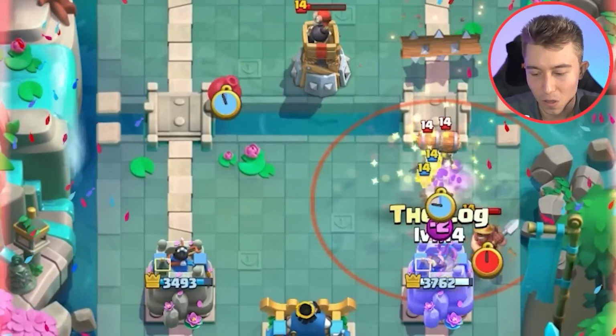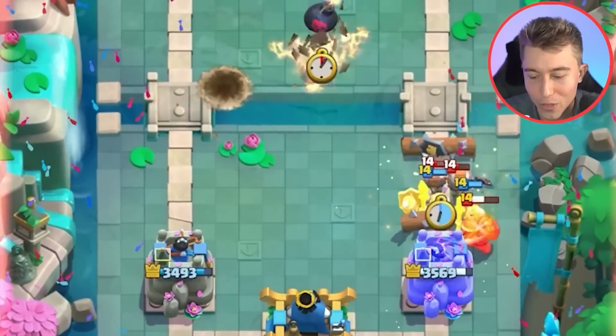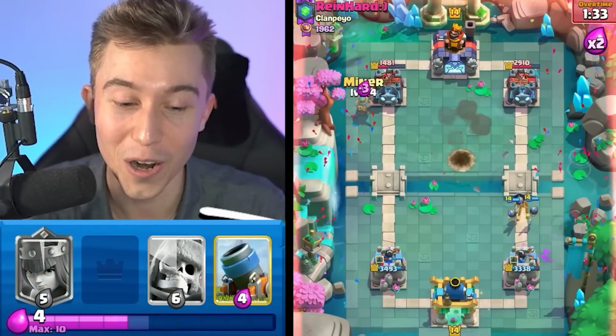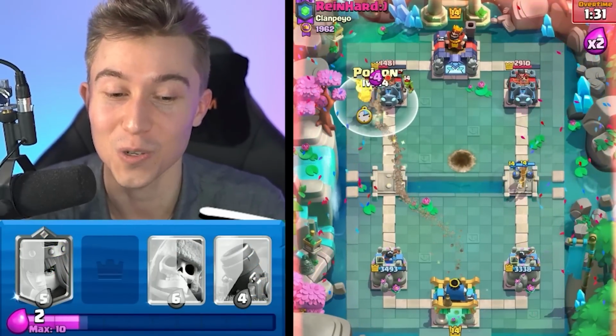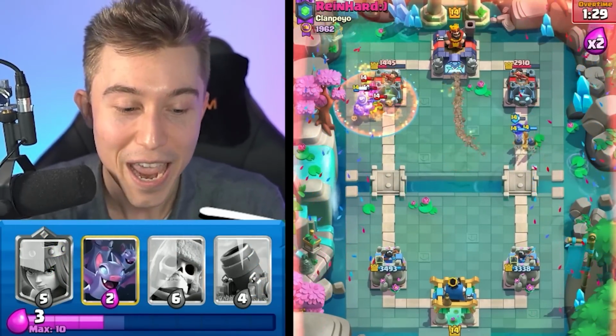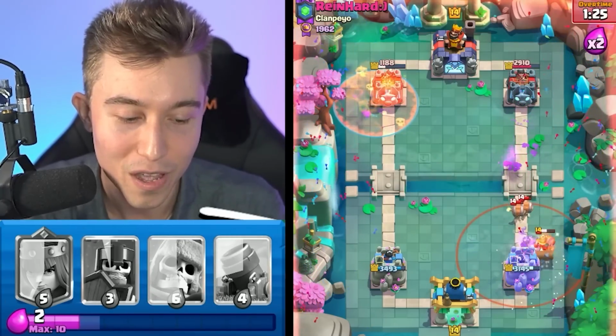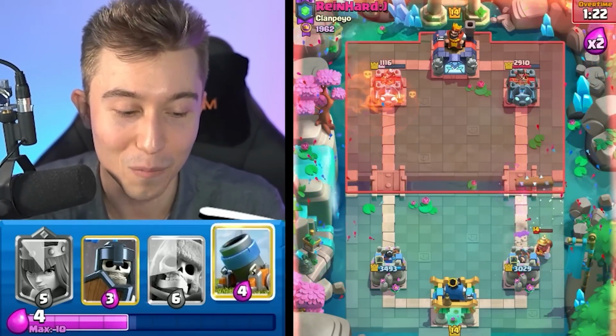We can go for bats and log and then, ooh, okay, we're dropping everything. We're dropping everything. Guards, save me. What the heck? If you guys don't run guards after seeing that interaction, I don't know what else to explain. That was ridiculous. He dropped every ounce of elixir, every prediction possible, and it still wasn't enough. That's just straight up unfair, and I'm loving it.